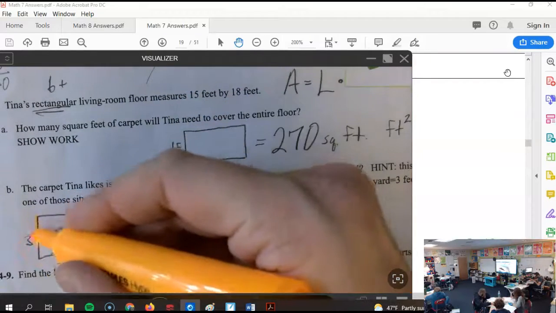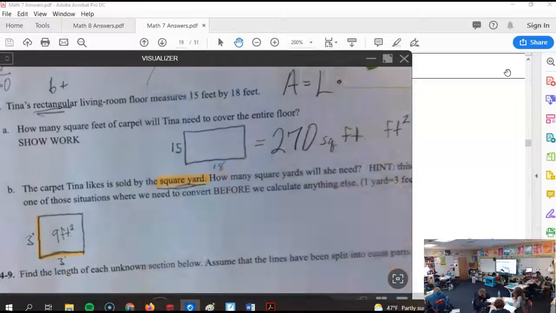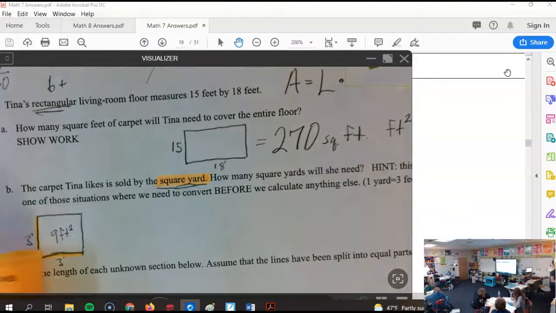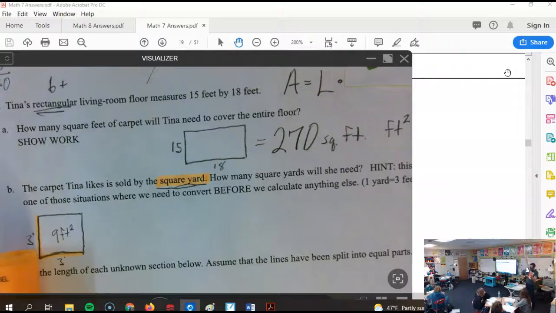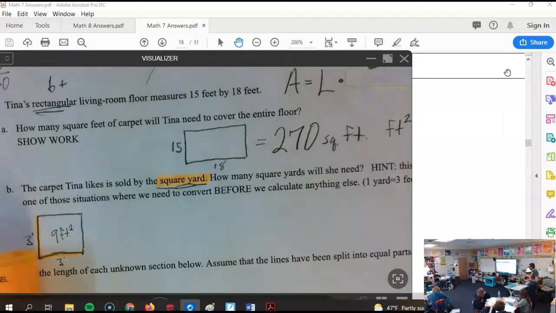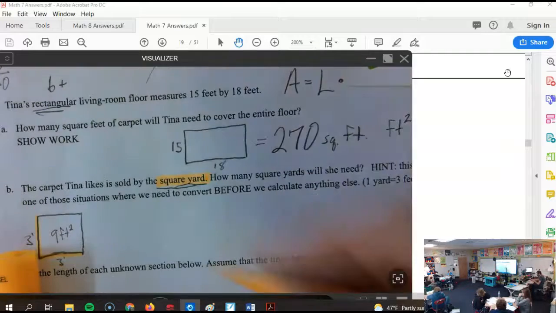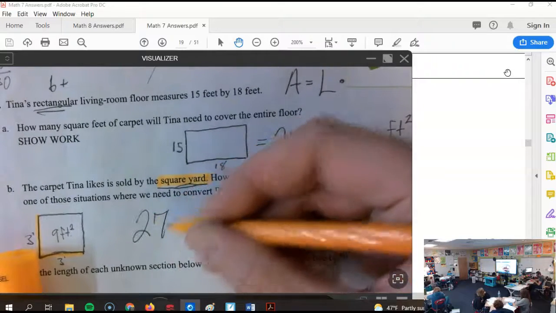So 1 yard by 1 yard. Guys, sadly, somebody does not have enough self-control and they broke this. But this is a yard, right? It's really a meter, but so like this is a yard. If I cut it off, technically this is a yard. I got yardsticks over there, but it's too far away. So 3 feet made into a square, 3 by 3 is 9. Every square yard is actually 9 square feet. So that is why we would have to do 270 divided by 9.